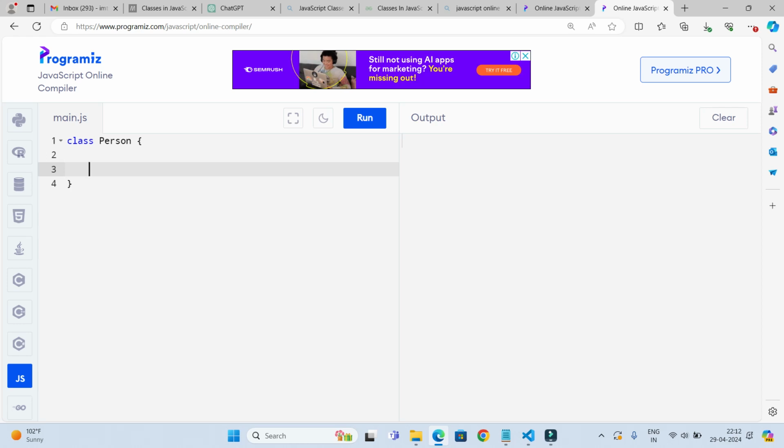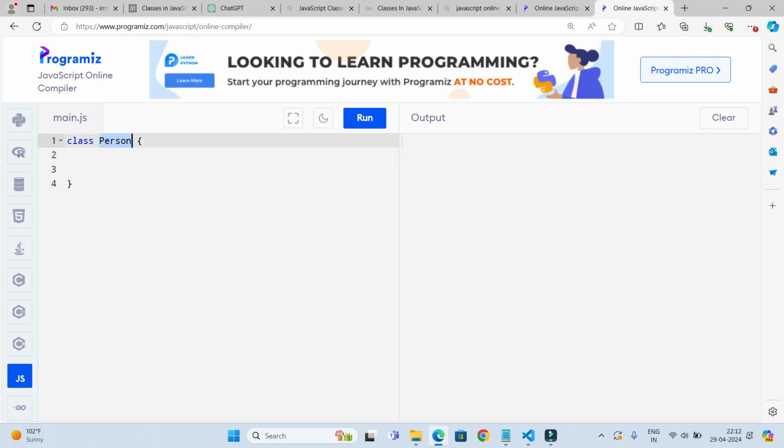Now remember, this class is all small letters. Some people will use a capital letter here, the first letter capital. No, it won't accept that, because you need to give the keyword as they have defined in the API. So you need to give the small letter class, and whenever you give the proper reserved word, it will display in blue color. And person is a class name. It's just the name of a class. You can give anything, so I just want to give something very simple.